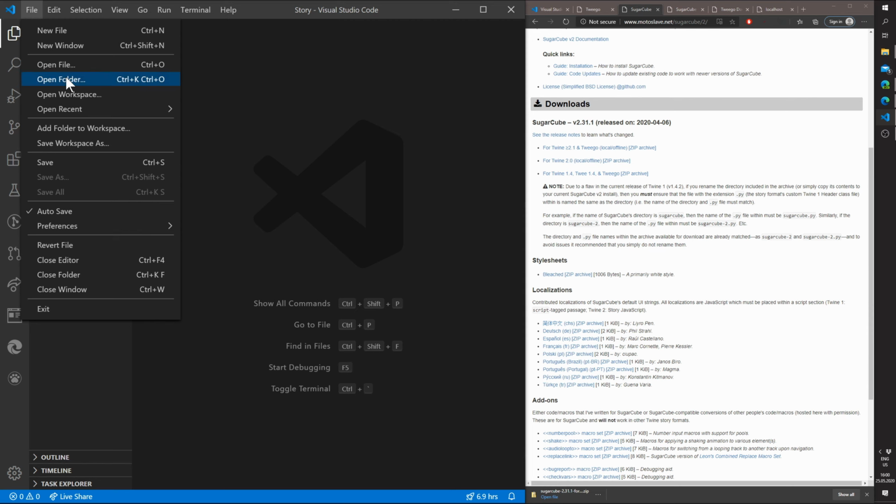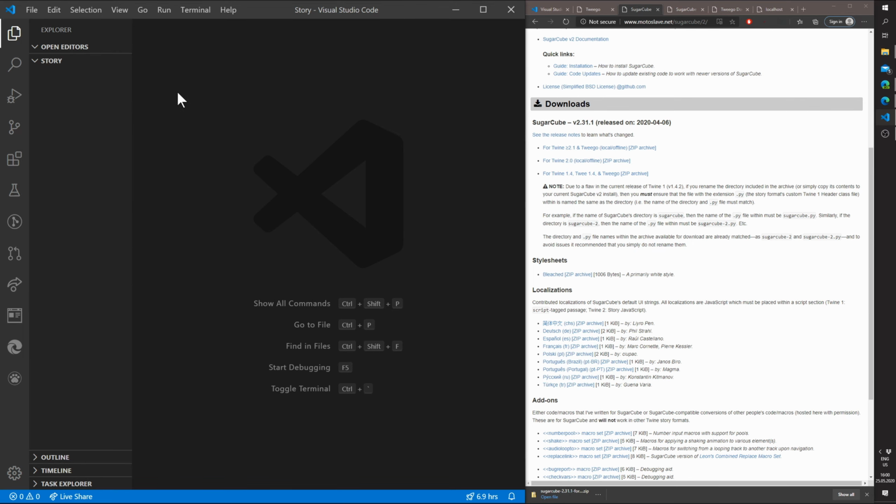It doesn't matter which you use, Open Folder does the same thing as Open with Code. And inside here, we can start creating and organizing the code, because should we want to do a bigger project, we will probably want to organize things in one way or another.